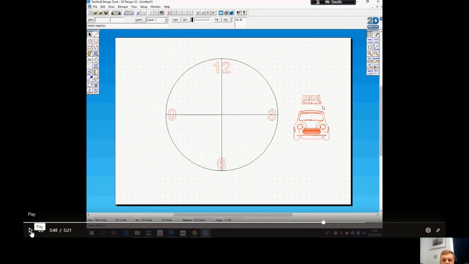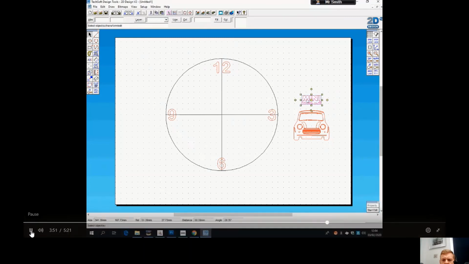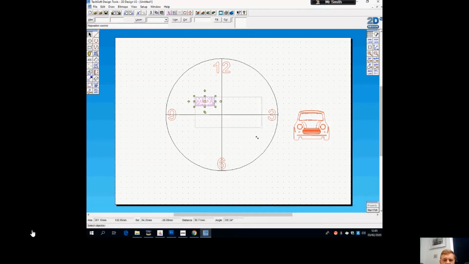Now the other trick is if you want to keep certain bits together, you'll notice that I draw a rectangle around any sections that I want to keep together. So in a second, I draw a rectangle and it selects all the sections together. Then move that to wherever you want to move it to. Hold down the Shift key to enlarge it in proportion, and then move it to wherever you want. I don't want that bit, I just want mini.